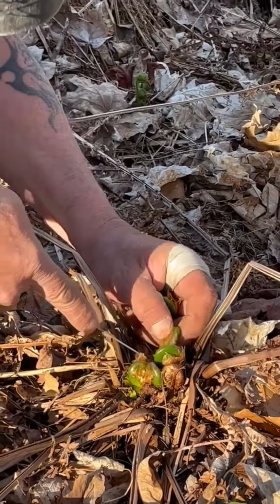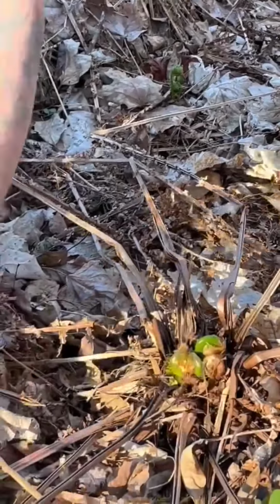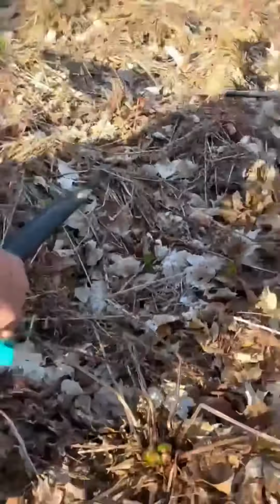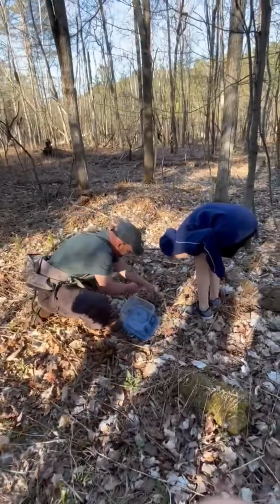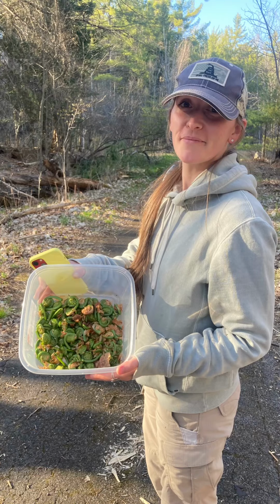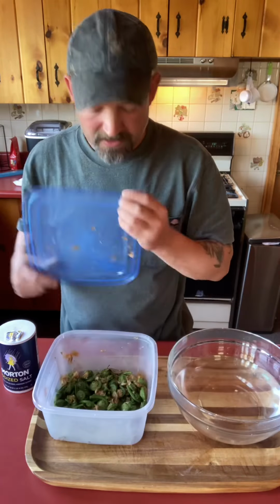I found another plant. Awesome. Where do we see the babies? Look here. I think this is poison.